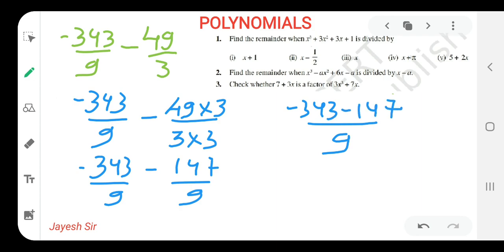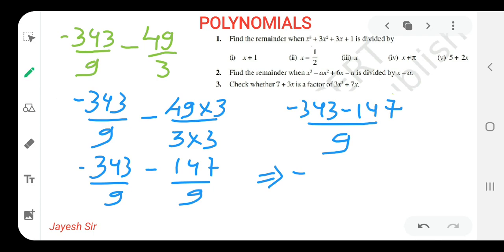Now minus minus, that means plus, and the sign would be minus, as we have already learned sign rule in our first video. If you are unable to get that, you can again go to my YouTube playlist of grade 8. There I have explained sign rule, so from there you can easily get and easily able to remember what sign rule means. Now we have to add both of them.